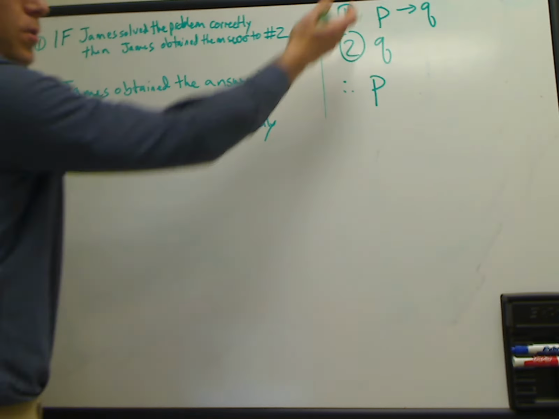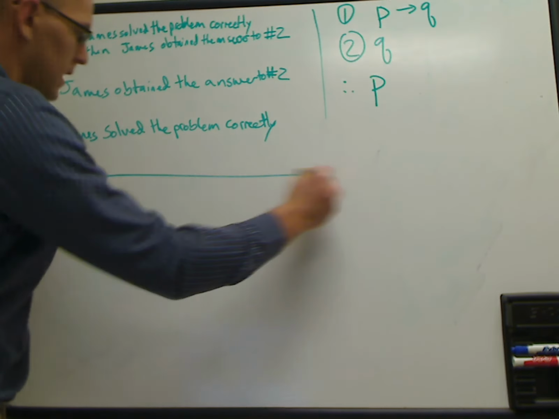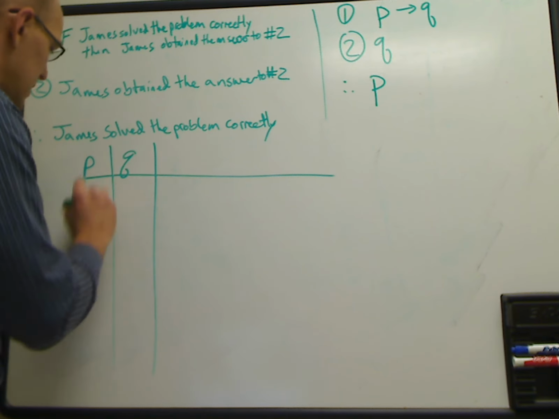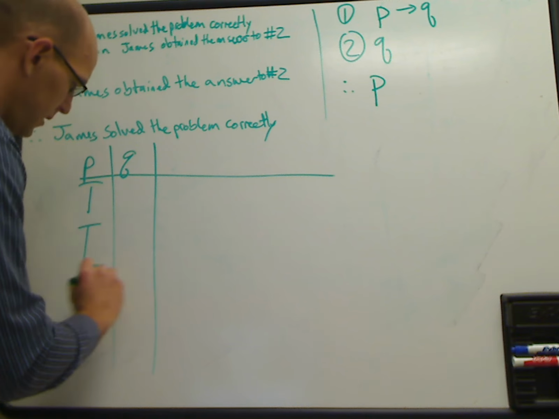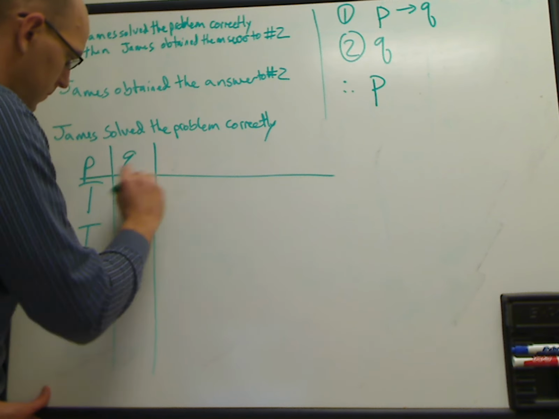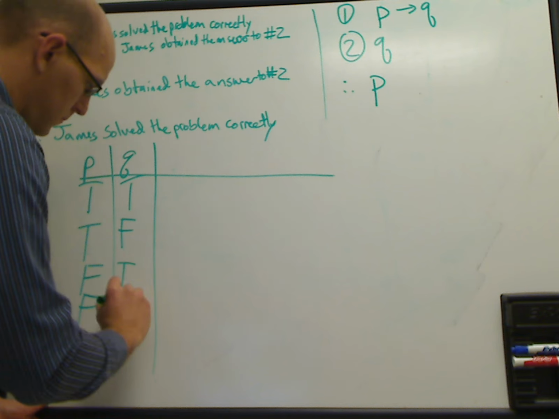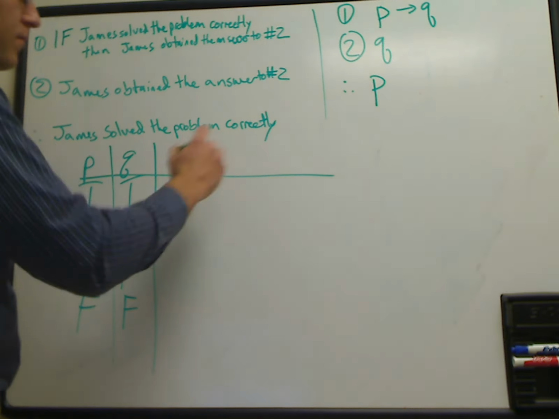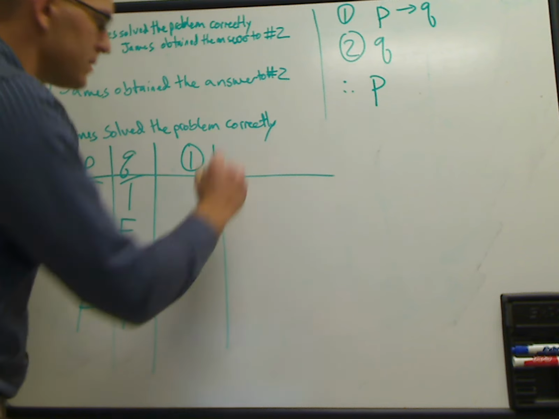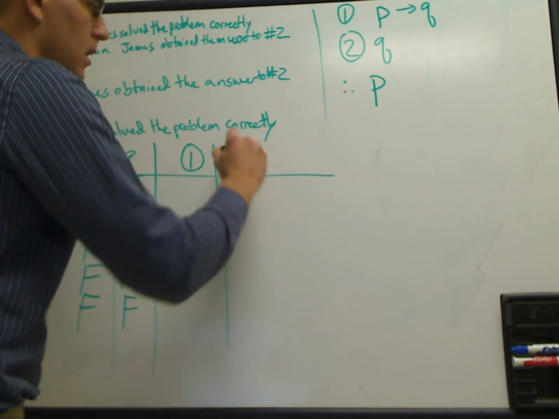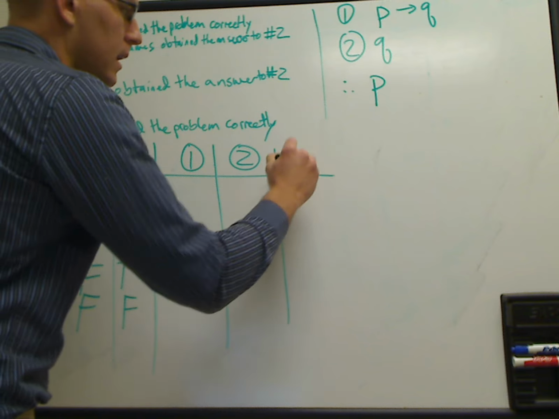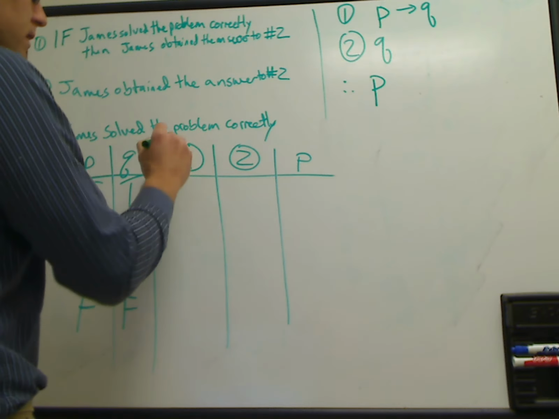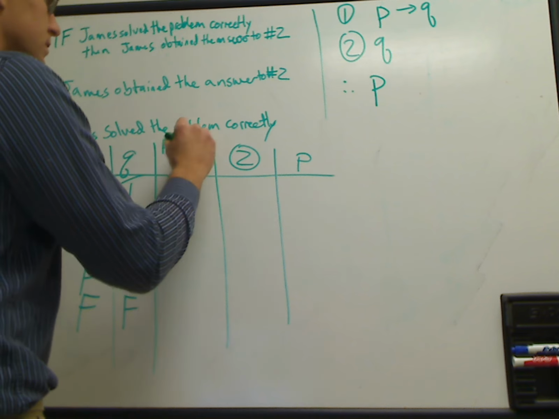So our truth table, we only have 2 variables. So our truth table is only going to have 2 variables, P and Q. So I will build it over here. And now we want to make sure that we have a column for each premise. So this is a column for premise 1, a column for premise 2, and then a column for our conclusion. So our column for premise 1, I suppose I should write in here, is P implies Q.